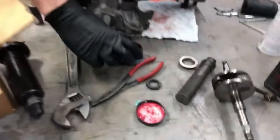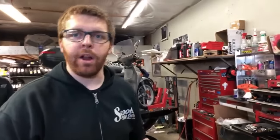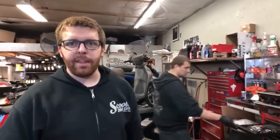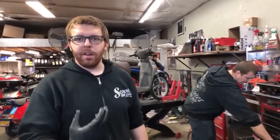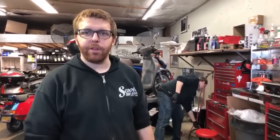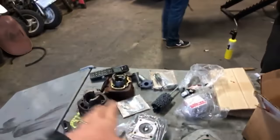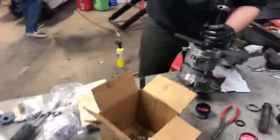And what do you got going on here? Explain to people. This is for the seal. You can use 2-stroke oil, but I like using assembly oil on the lip of the seal when they're brand new. You want oil, grease, anything that's not just bare rubber, because on your first start, imagine rubber on steel, it's going to make a really bad noise. Yeah, bad stuff. So we're doing an OEM refresh on this guy, right?